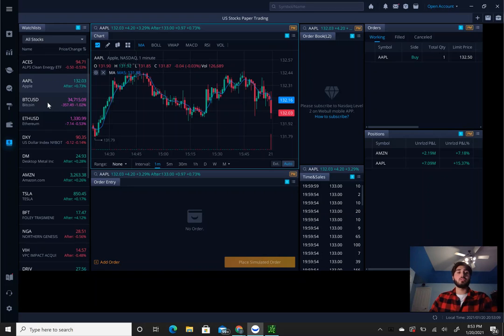I also have some cryptocurrencies. That's the main difference, by the way, between TD and Webull. TD will not let you trade cryptocurrencies on their brokerage. Only Webull and Robinhood will. If that's a deal breaker, then I would tell you maybe consider doing TD for your stocks, and then Coinbase, another cryptocurrency exchange, for your cryptocurrencies. That's only my opinion, though. You can do whatever you want. Once again, this is not financial advice. This is my opinion.